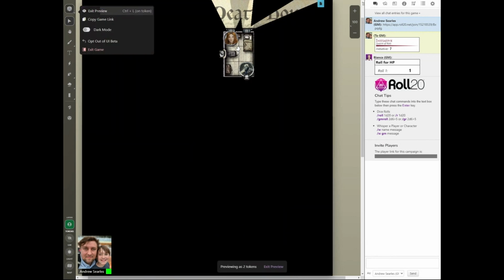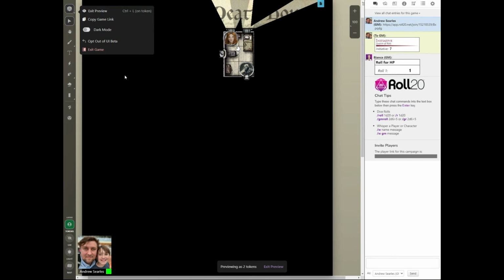You'll be able to preview as player and see the tokens that you have on the map. And you can also see down here the tokens that you're previewing as. This is distinctly different than before. The same functionality, but now it's in a place where you can find it a lot easier. Better discoverability, as we talked about before. But you can still see the shortcut. There's a couple other things in here, like copy a game link.